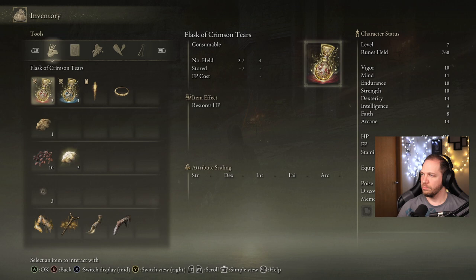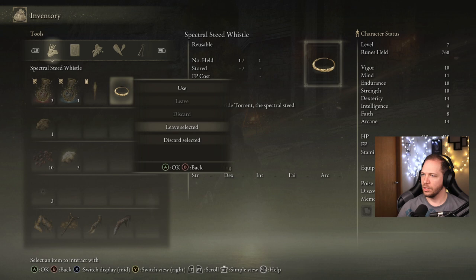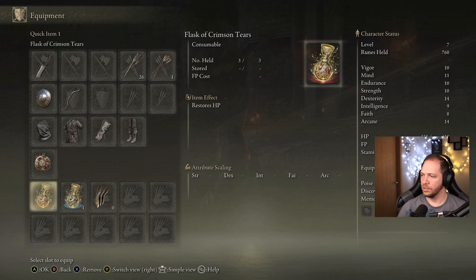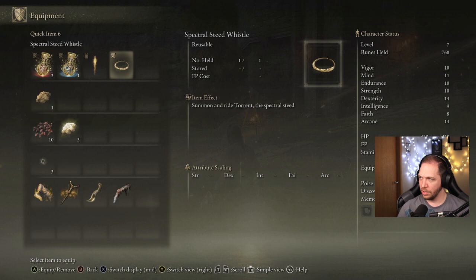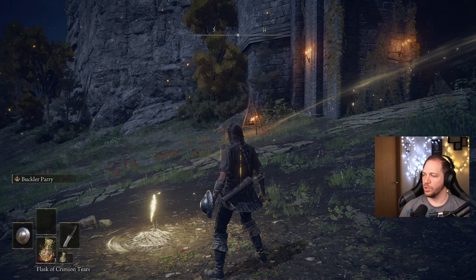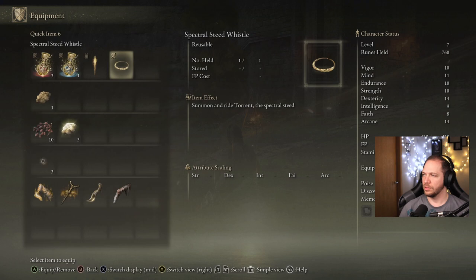Here we go. I want this ring. So I leave selected. I don't remember how to do this. Do I go to equipment? Here we go. Yes. We go here. And we select that. Okay. Quick item six. Oh, but I didn't want to put it there. I want it up top. Equipment. I want it to go above. Remove? Remove.